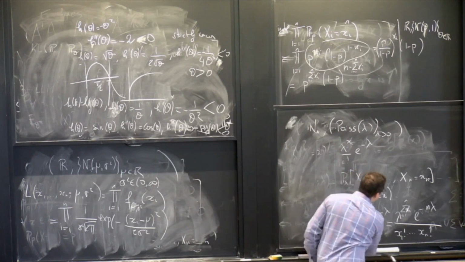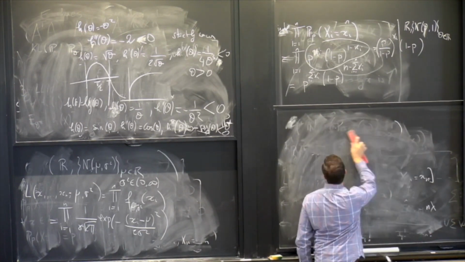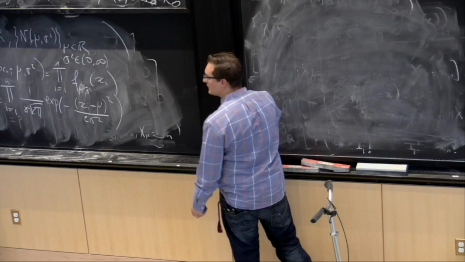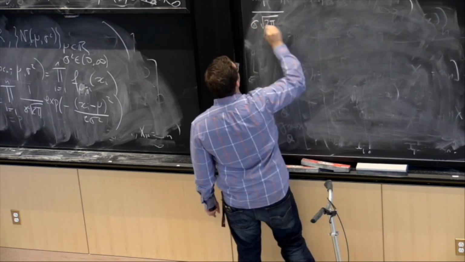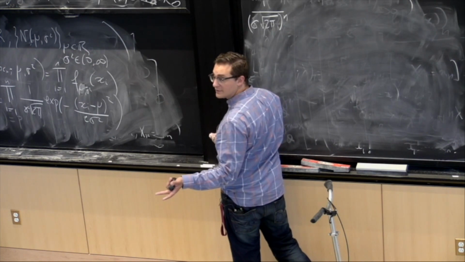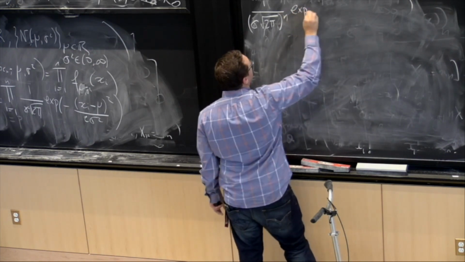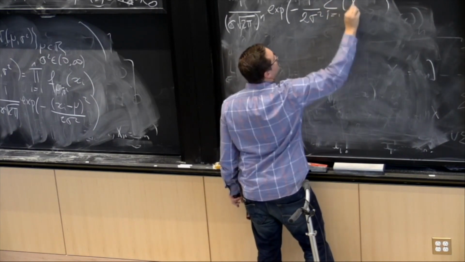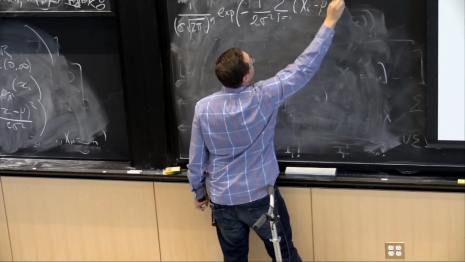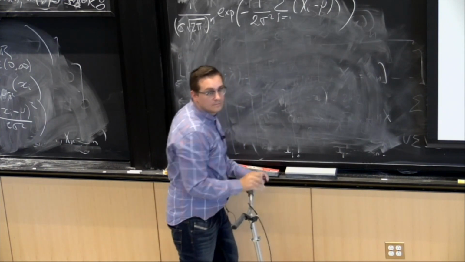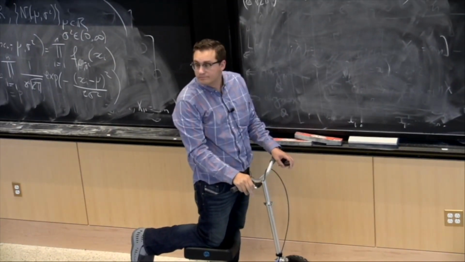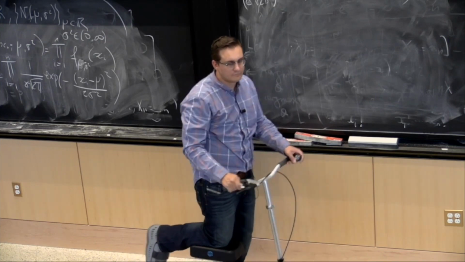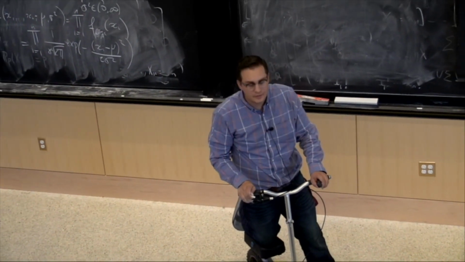Though, if you do your homework every week, without wanting to, you will definitely use some of your brain to remember that thing. OK, and so now, well, I have this constant in front, right? 1 over sigma square root 2 pi that I can pull out. So I get 1 over sigma square root 2 pi to the power n. And then I have the product of exponentials, which we know is the exponential of the sum. So this is equal to exponential minus, and here I'm going to put the 1 over 2 sigma squared outside the sum. OK. And so that's how this guy shows up. Just the product of the densities evaluated at respectively x1 to xn. OK. Any questions about computing those likelihoods?